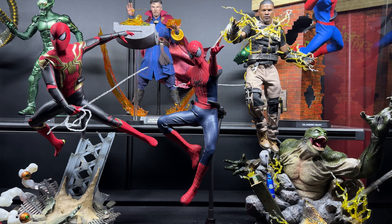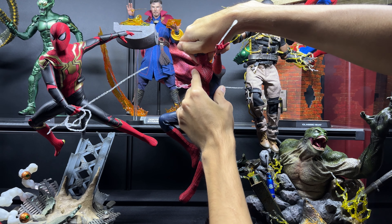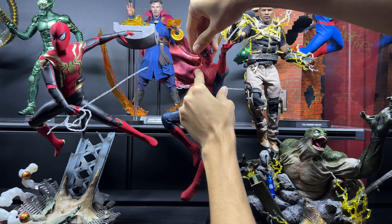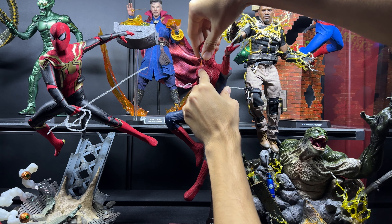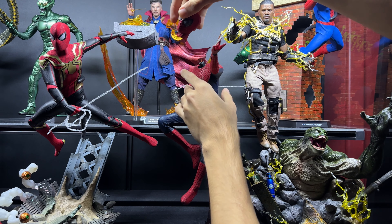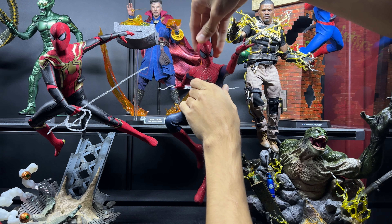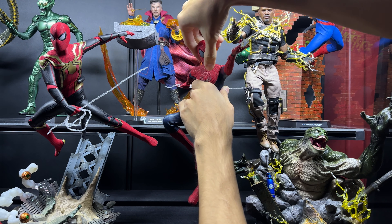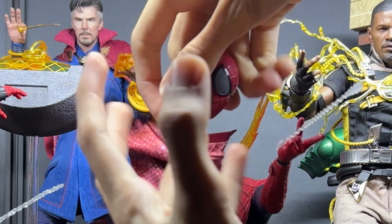Failure number six: mask articulation. Some people don't face this issue, but when I move the head left and right it's fine, but every time I try to move it down or up it pops off easily and can't look fully up the way other Hot Toys figures can. My buddy Nick Collectibles has this issue but others don't, so maybe I just got unlucky. It's really annoying — and funny enough my Tobey doesn't have this issue, but then again he has the neck issues.